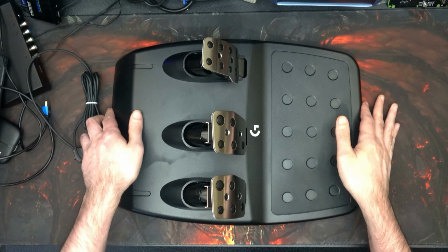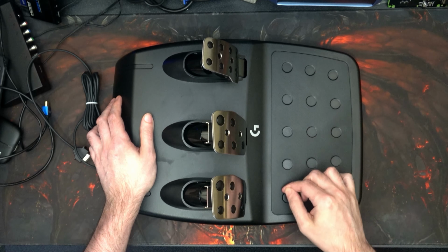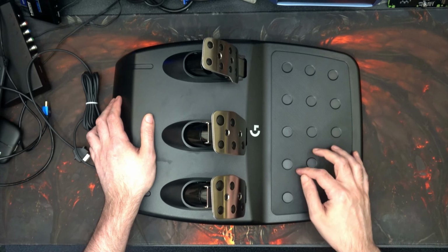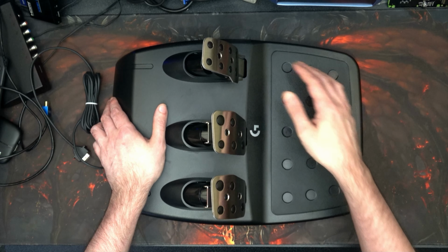So apart from that, not really much to talk about. This bit is plastic. It's not rubberized or anything like that. It is just pressed plastic into a ridge, but a pressed plastic.